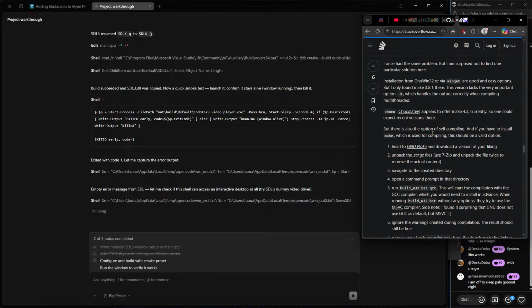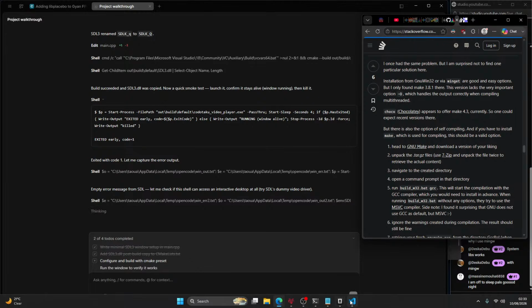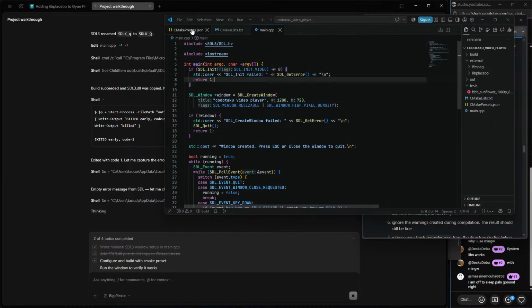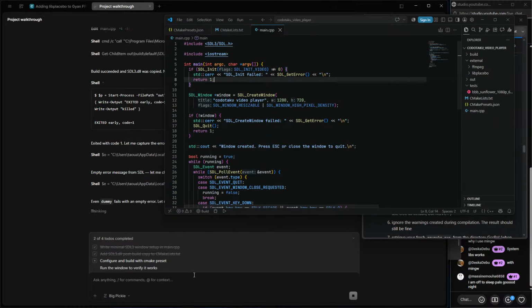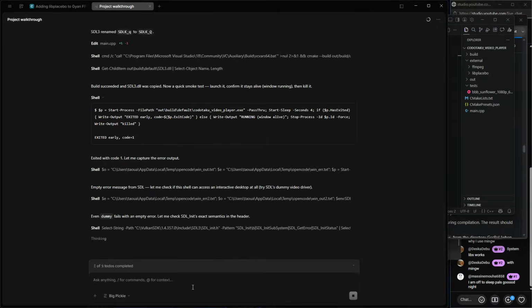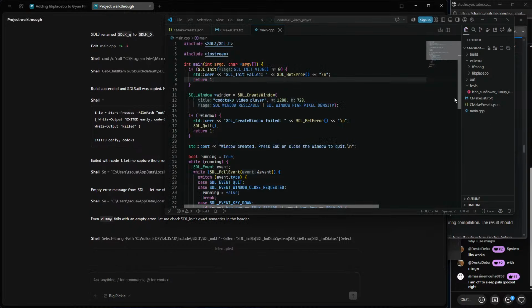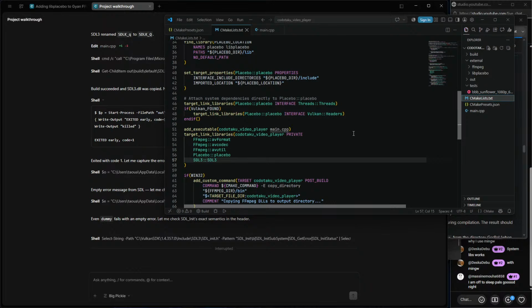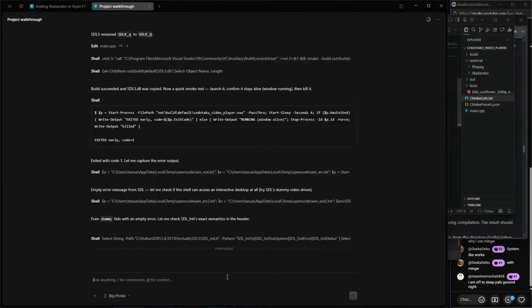Empty error messages from SDL. Why the hell wouldn't that work? I don't get it. Wait, wait. Hold on. Stop it. Did we copy the DLLs? I don't think we did.